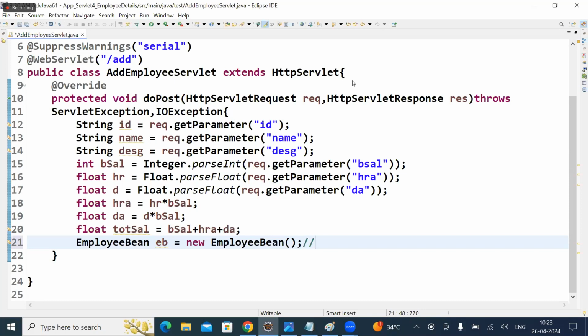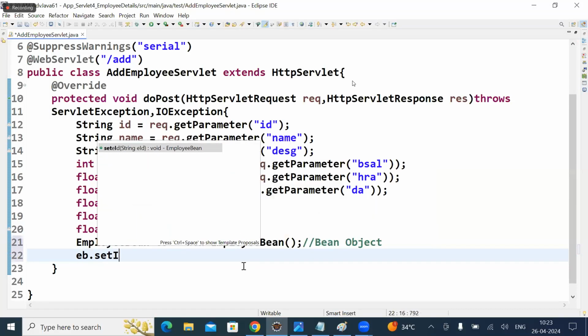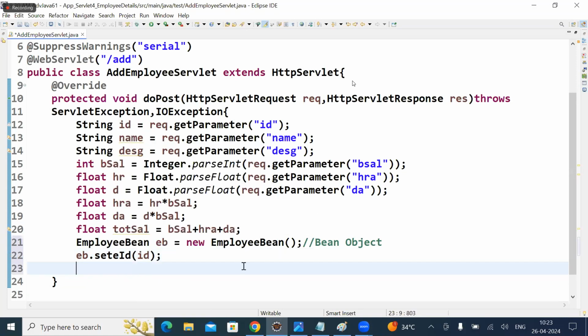This is the bean object. Whenever you want to load the data to bean object, we are going to take the support of setter methods to load it. So eb dot setId, employee ID is equal to ID. We are loading the data to bean.